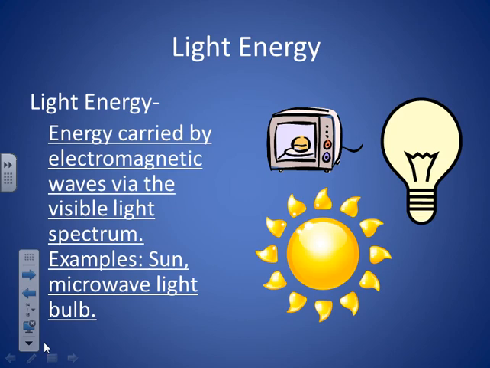If you're talking about how some of these examples fit into energy transfer, let's look at the microwave. Hopefully you're able to identify that you have to plug the microwave in, so that's electrical energy that is then transferred to light energy from the bulb in the microwave, and then that light energy is transferred to heat energy or thermal energy because it heats your food. Your heated food has chemical energy. When you eat that food, it's transferred to chemical energy in your body. Are you seeing how energy cannot be destroyed? It's just constantly being transferred. Hopefully you are.